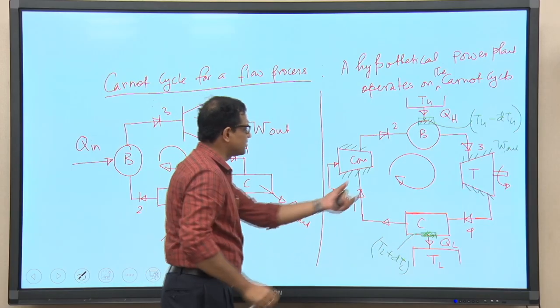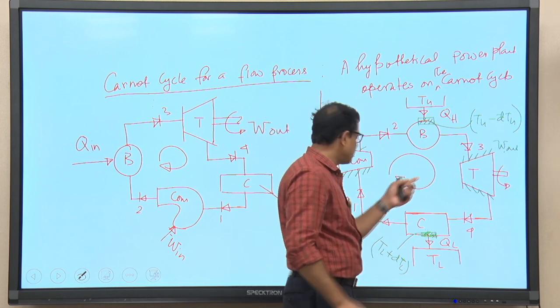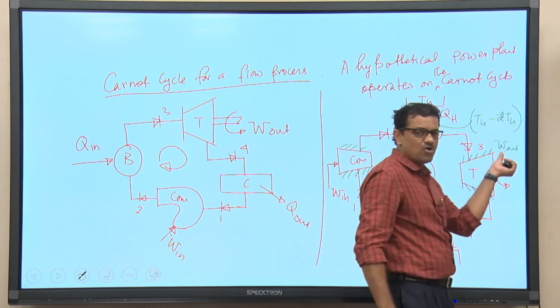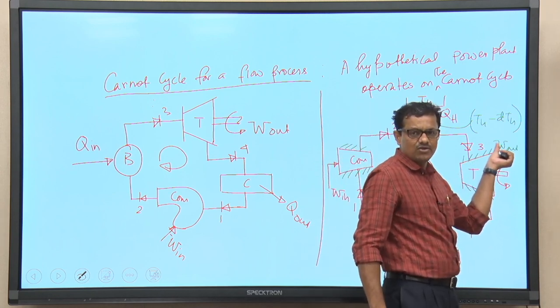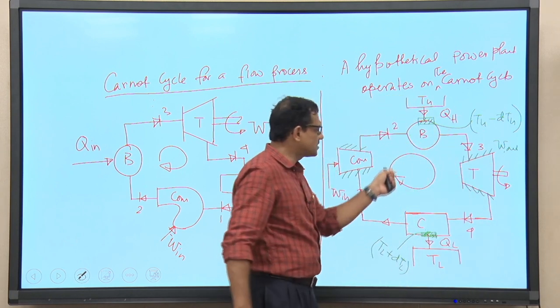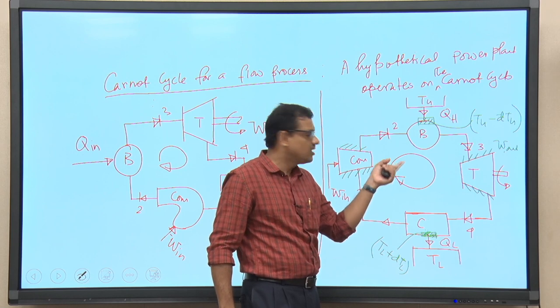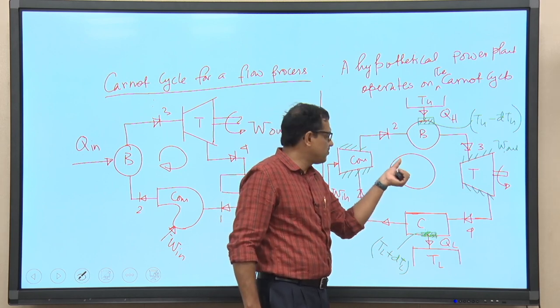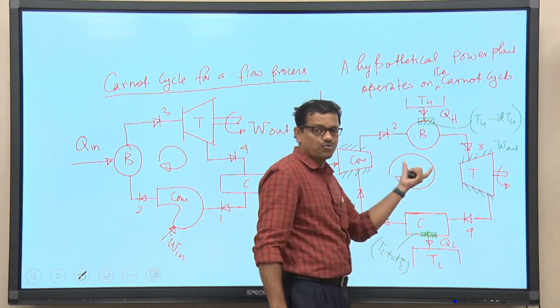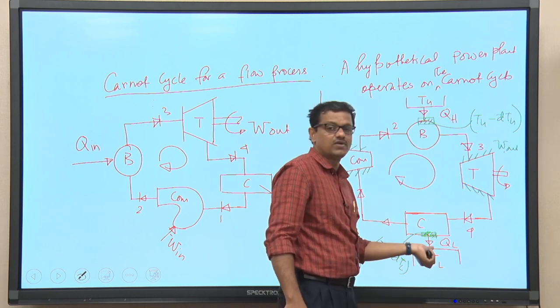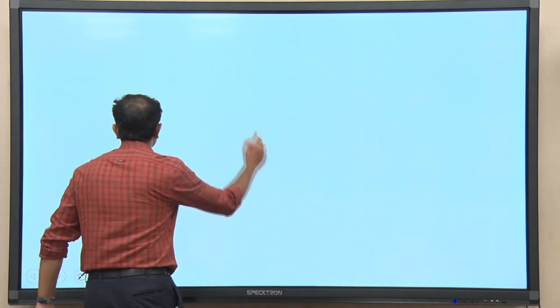So, what we can see from this particular schematic is that we are supplying W in to the compressor, we are getting W out from the turbine. So, basically there will be a net work output from this cyclic process. So, all the processes are getting executed in a cyclic manner. So, through this cycle, for a particular cycle, we are getting net work output at the cost of the heat addition over here and heat rejection over here.